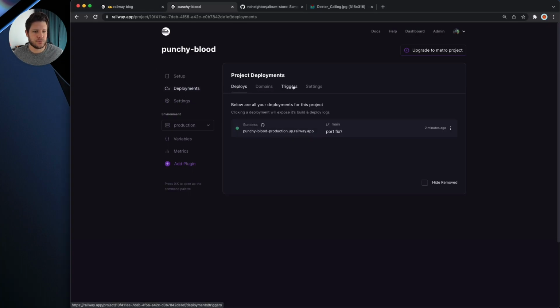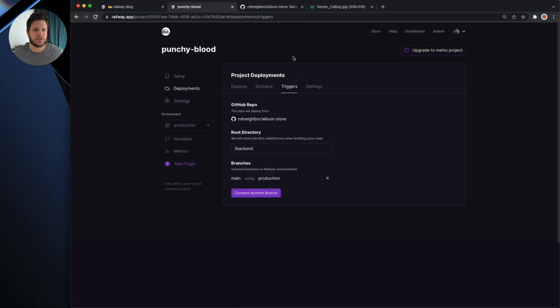So if we go over to our triggers here in the product deployments menu, you can see that after I've linked my GitHub repo, I'm prompted on which root directory I wish to deploy. Initially, projects would only map to one service. We would encourage teams to spin up additional projects if they wanted to spin up related services. Now, that's a little bit of an issue. If you wanted to jump between two related services within the same repo, it wasn't exactly a fun experience.